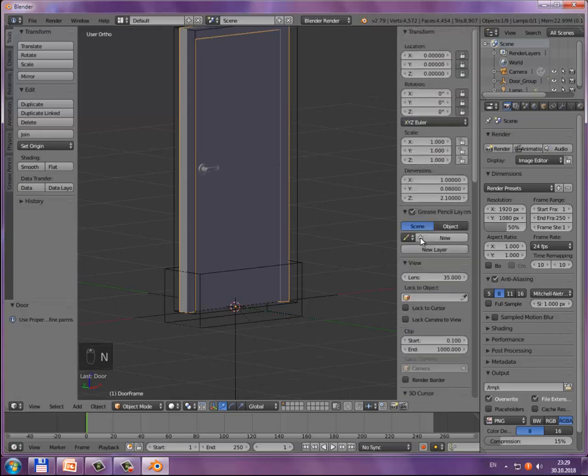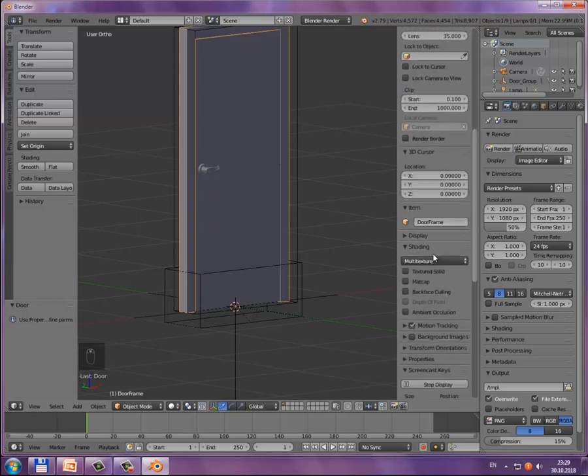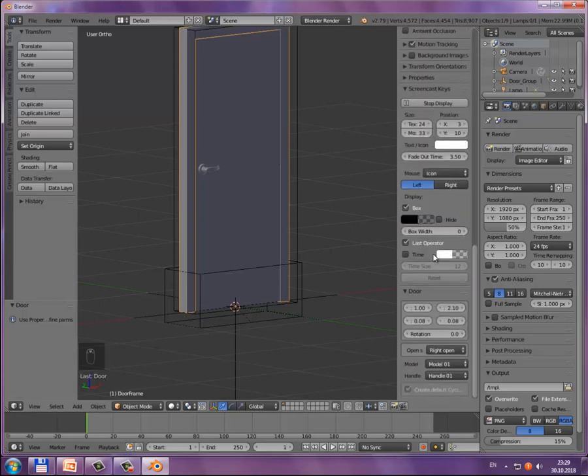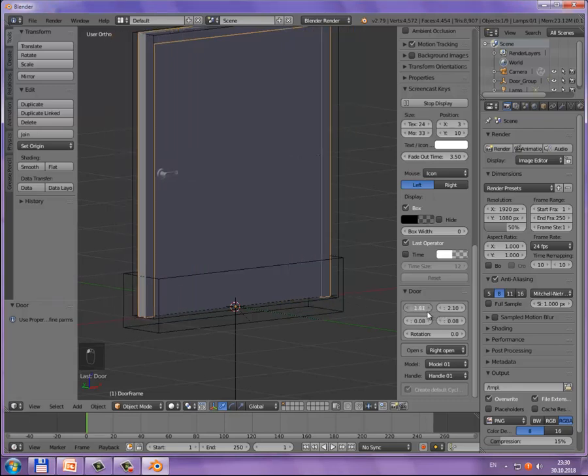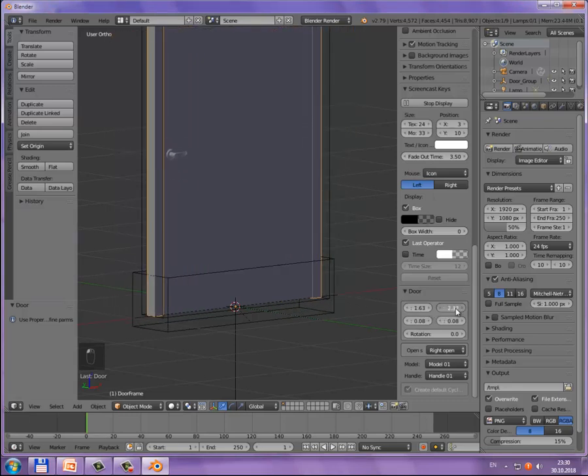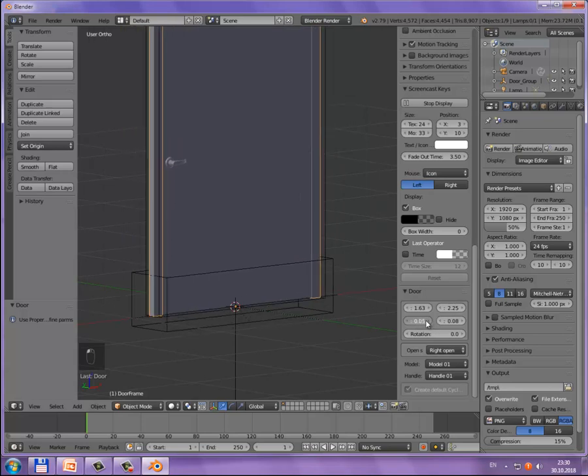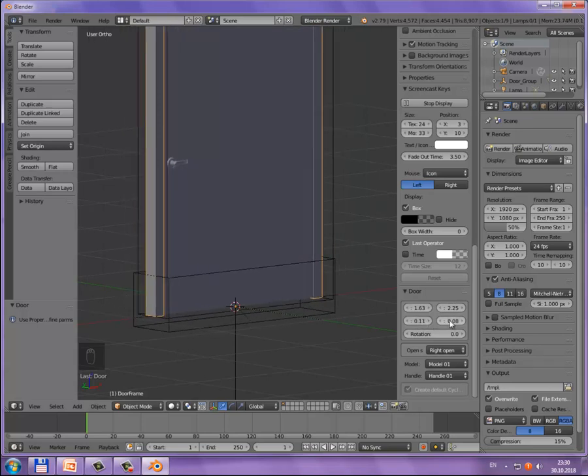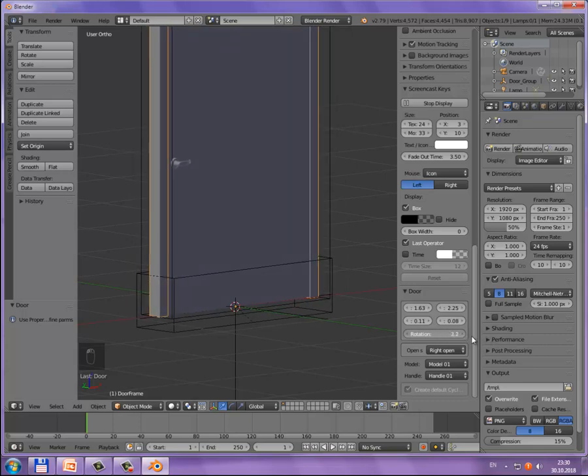If you press the N button, it will reveal an extra panel that's very useful. Here you can work with the door. It will generate the widths, heights, the size of it, rotation and everything.